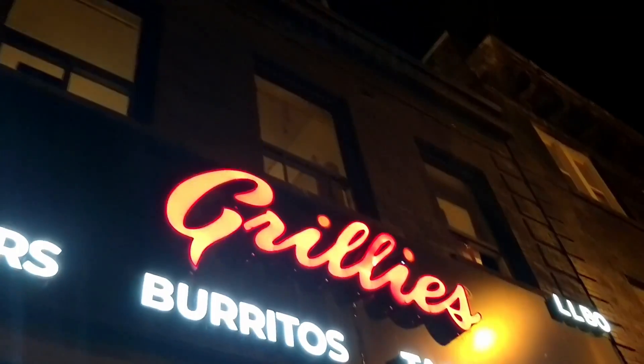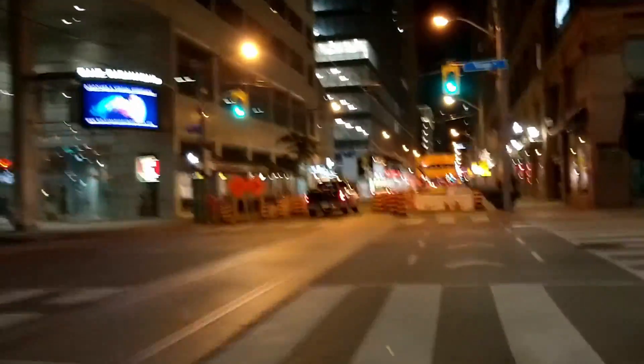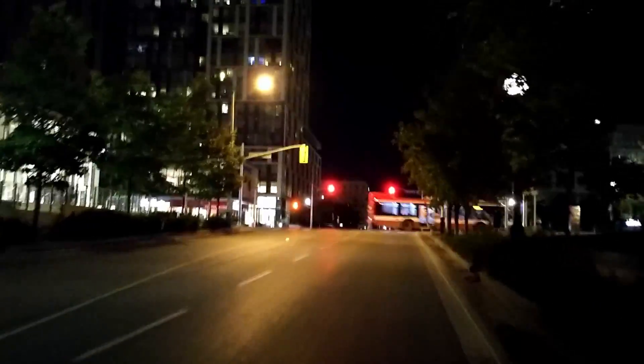Anyways. Looks like they've painted the bike lane dividers along Richmond, although I guess they're not done. Why do they gotta close the bike lane like that for so long when they aren't even painting there currently? The Beverly and College Street intersection is finally open again — they were fixing a broken pipe or something. This is my last drop-off to a sketchy apartment building. I decided I'd go offline since I was so close to my house. Seemed like a convenient time.